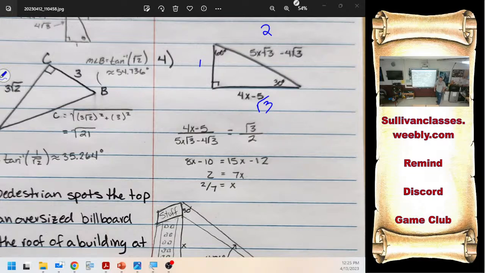That's it. What? It's a 30, 60, 90 triangle. 30, 60, 90 triangles will always have that ratio. So, if the hypotenuse is always supposed to be twice this side, if the long leg is always supposed to be root of 3 times that side, then I can say the root of 3 spot and the 2 spot compared to this expression and this expression, cross, multiply.